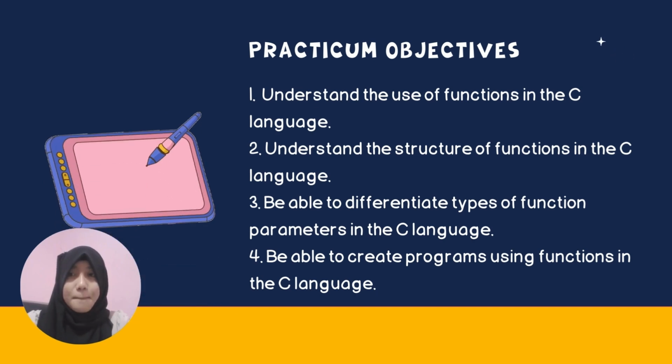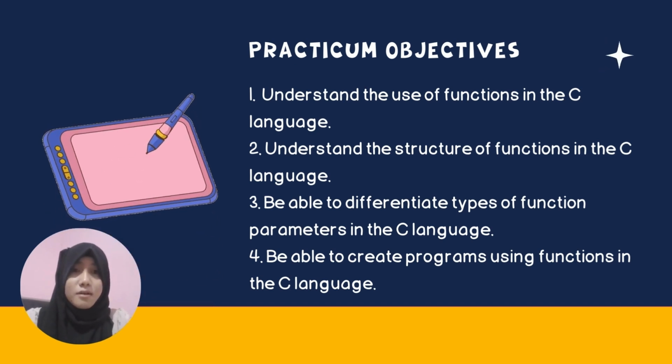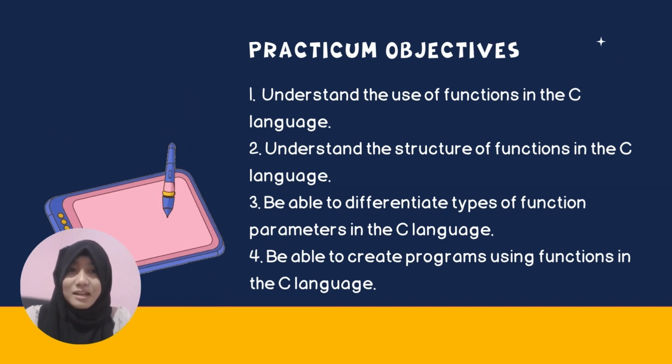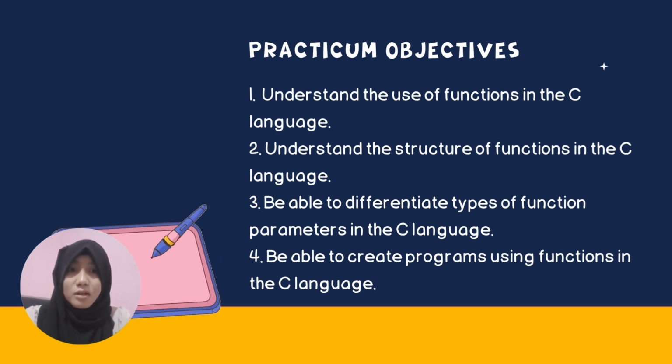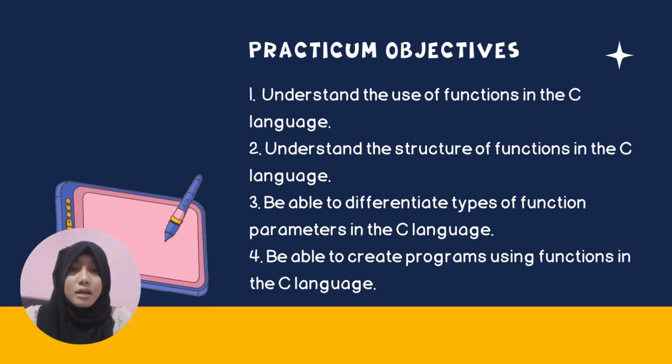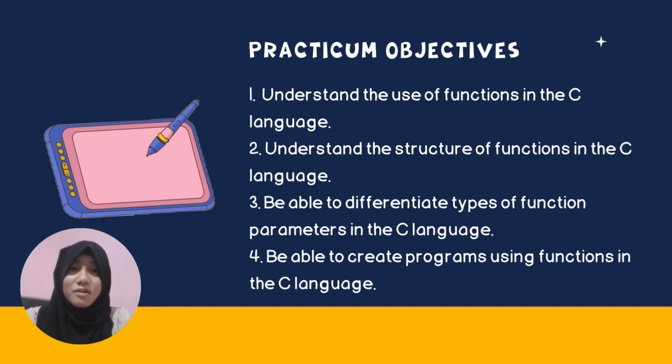Hello everyone. Before the main explanation of the fifth module, functions, I would like to explain the practicum objectives first. First, understand the use of functions in the C language. Second, understand the structure of functions in the C language. Third, be able to differentiate types of function parameters in the C language. Fourth, be able to create programs using functions in the C language.